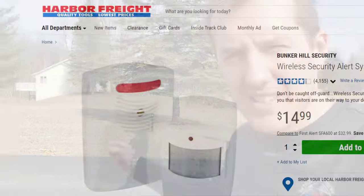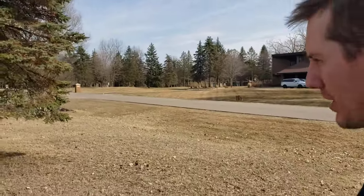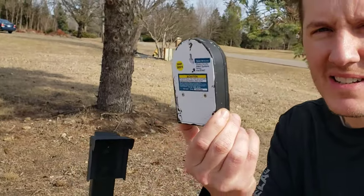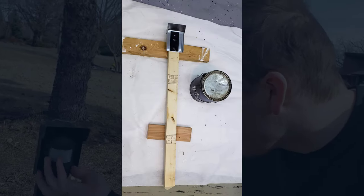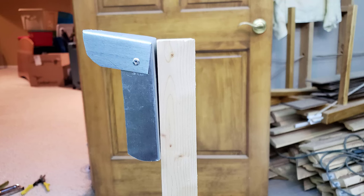All it is is a sensor and a doorbell alarm — two units. I have it set up over here and I actually painted it. I painted mine black and put it on a protective post so you can't really notice it. It can pop off just like that. I painted it black except for the sensor and the little light, and I made this little protective case and stand so it sits right there. You can't really tell what it is. You can always mount this on a tree or under a branch.